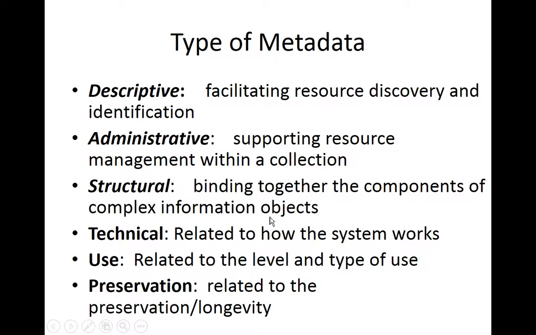Descriptive is probably the one that you will do first or learn how to do first. As our final project, you'll learn how to do descriptive metadata, and basically that's the one that facilitates resource discovery and identification. That's sort of the who, what, where, when, and why of a digital object. Or in the analog world, if you're describing a print photograph, or you have a book like Camus' The Stranger, that's where you're going to do a lot of this kind of conventional stuff.